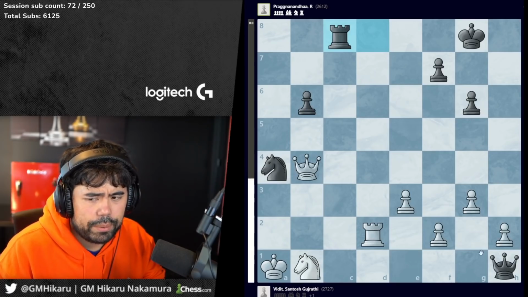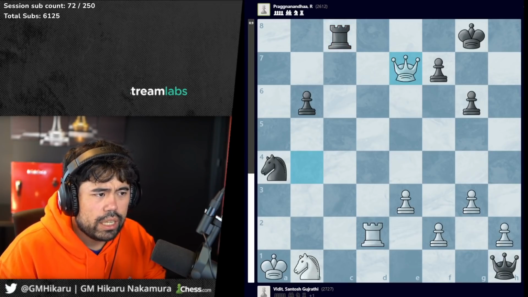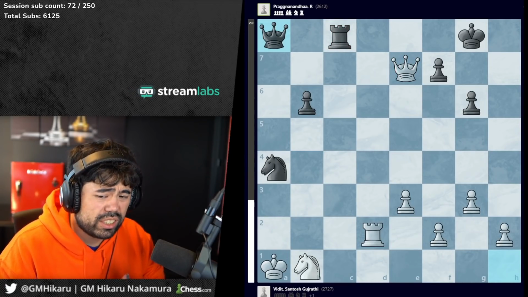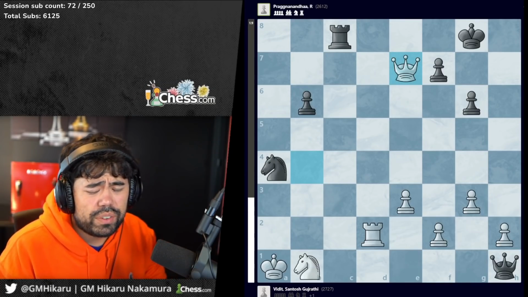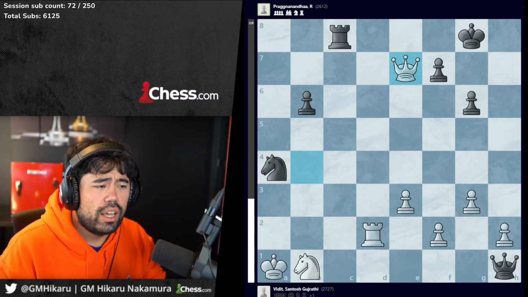Now we have rook to c8 being played here by Praggnanandhaa, queen to e7, and now queen to a8. Now this is an absolutely perfect move. 40th move for Praggnanandhaa. He was really low on time here. I think he only had maybe 45 to 50 seconds. If he doesn't find queen a8, he actually has no chances of winning this game.